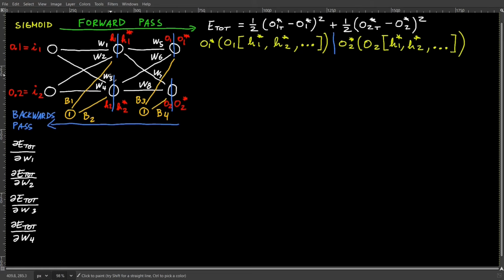If you look at the network, you can get them if you first figure out how it changes with respect to H1 star and H2 star.